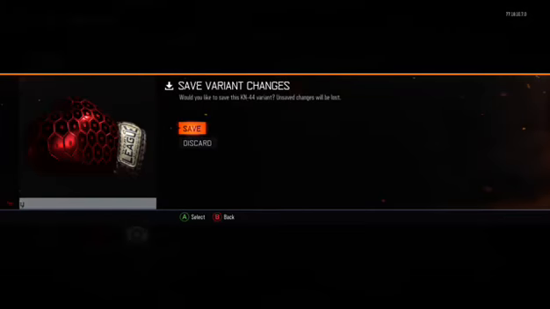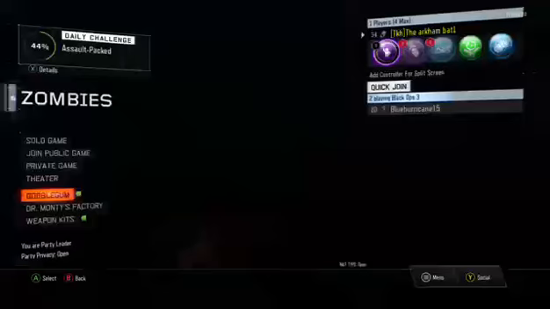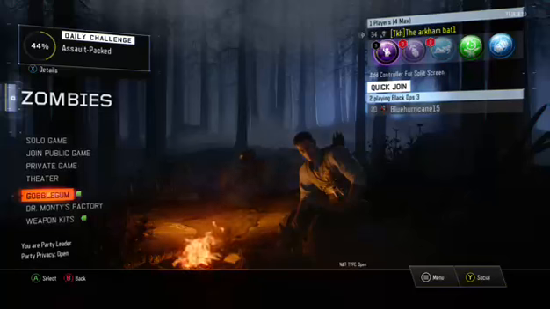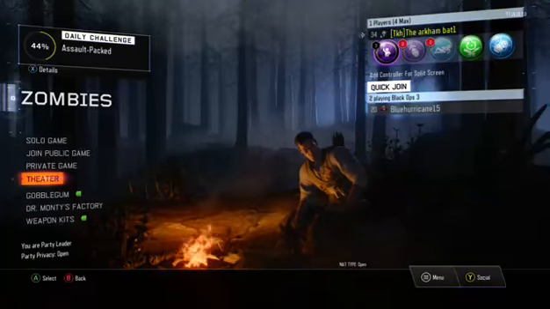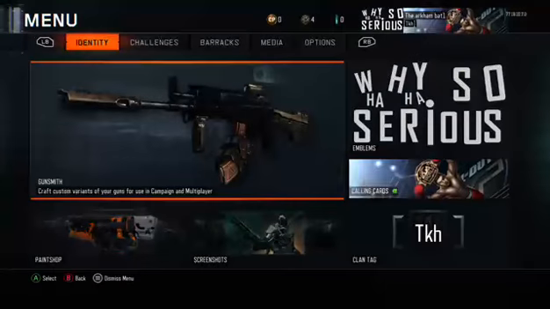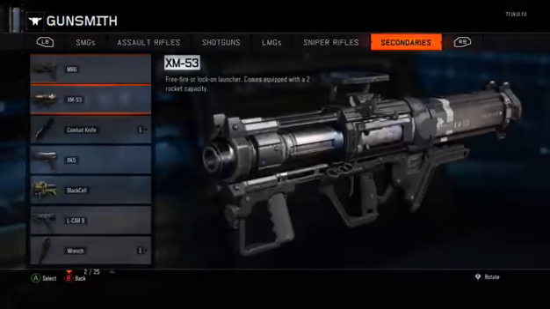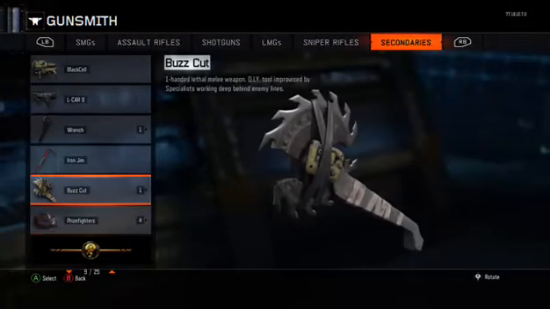So first things first, you're gonna wanna head out to zombies. Basically, that's all you need, and you're gonna need online. What you're gonna wanna do is head on to zombies, press start, go to gunsmith, and go all the way to secondaries. Scroll down to any melee weapon.